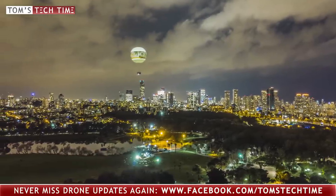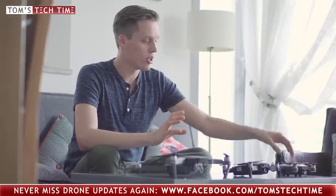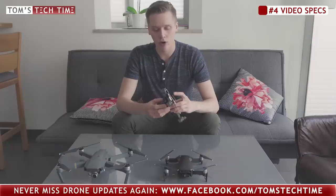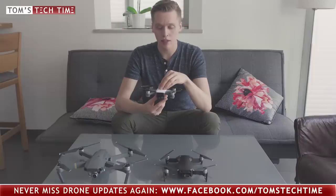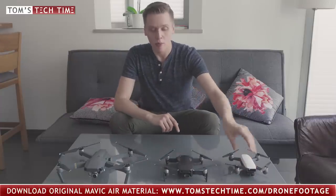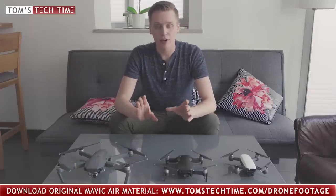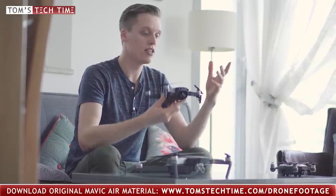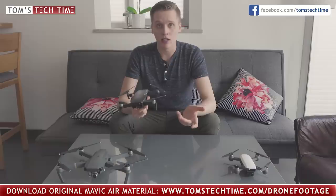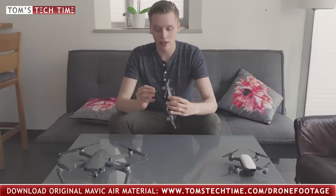Maybe the most relevant and most critical category is the camera when it comes to recording video. Let me give you a very brief run-through so you can determine which drone has the best camera. First, the gimbal — the stabilization system. While the DJI Spark has a two-axis stabilized gimbal, which makes it much stronger than most competitors in the same price range, both the DJI Mavic Air and the DJI Mavic Pro have a three-axis stabilized camera. That means even flying in higher wind speeds or taking left-right turns, the camera will be perfectly stable — like cinema-quality footage. The technology inside those gimbals is just unbelievable.